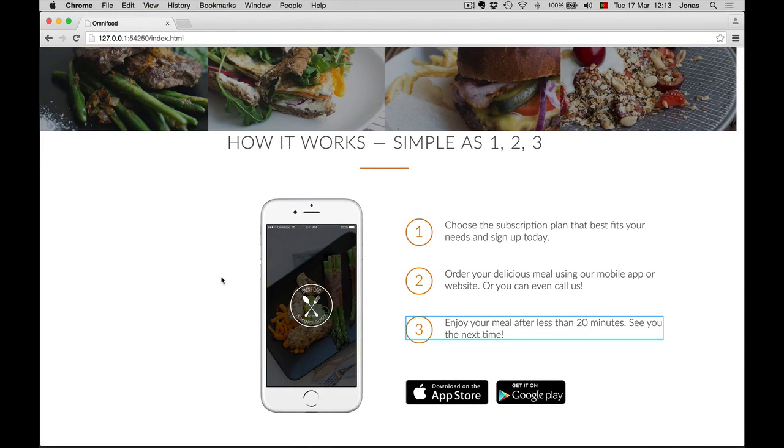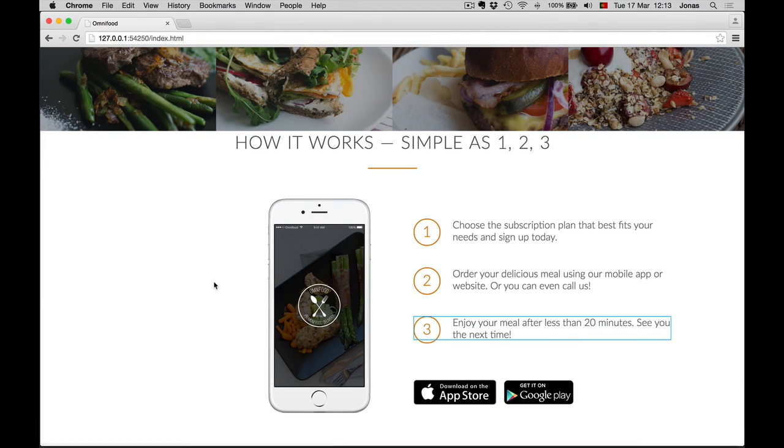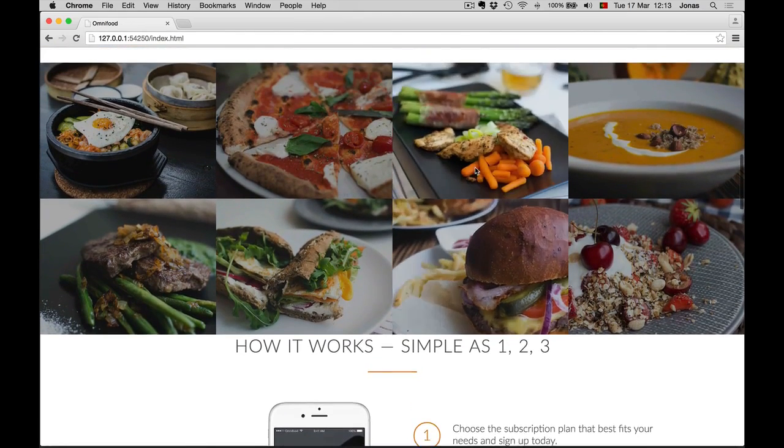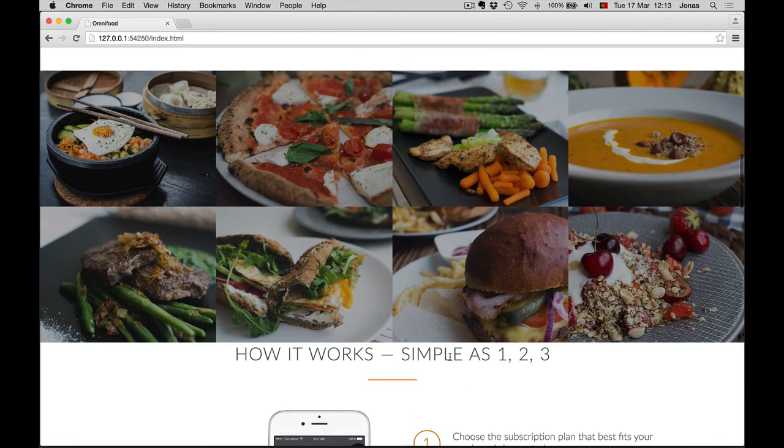Okay, right. For now this looks very good, don't you think so? But there is, however, a problem now, which is this. You see that even though we defined that a section should have 80% padding, there seems to be no padding here between this section and this one, right? And there is actually a good reason for that, and I will use the Chrome developer tools to show you that.